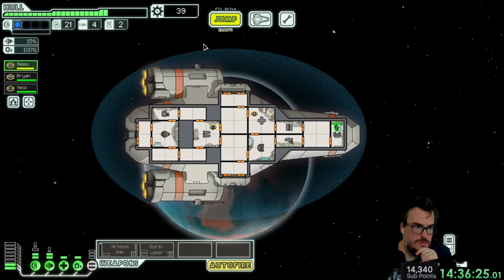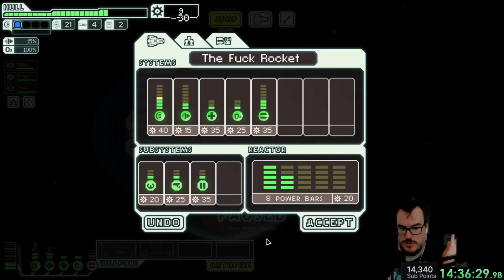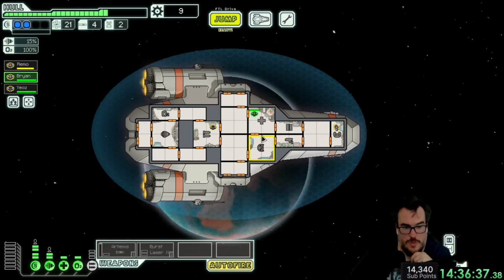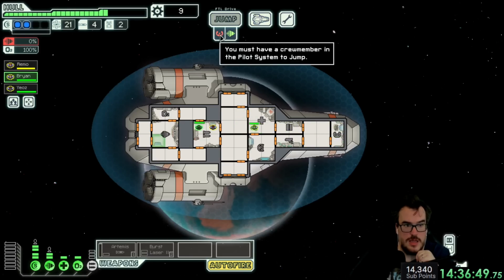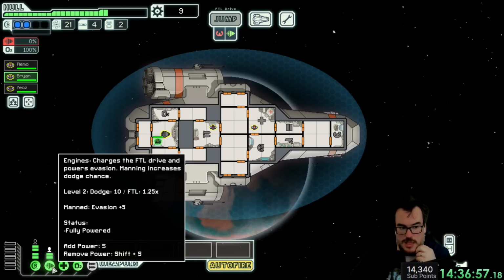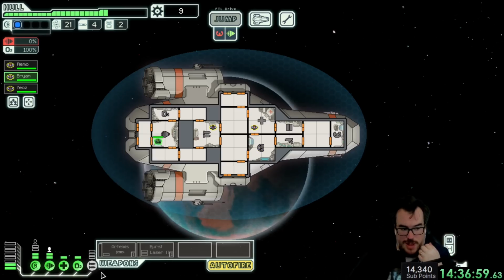So now we can upgrade our shields. Let's go do that. Okay. So we've got full power shields. One of the problems is, though, with the full power shields, I mean, it's kind of pointless considering we don't have that much power. I guess this guy's kind of hurt too, right? You must have a crew member in the pilot system. Okay, I'm not sure how much it matters because if we get into a fight, we can't have it fully powered up anyway, right?